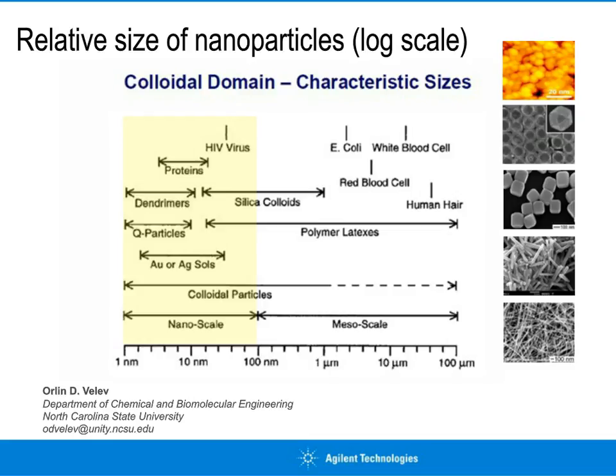Now note that the y-axis is a log scale here. If you look to the far right at the top, you can see E. coli bacterial cells, white blood cells, red blood cells, and human hairs. And so you can see from this graphic that, in fact, nanoparticles are orders of magnitude smaller than biological cells or human hair. The images at the right are electron photomicrographs of nanoparticles of different sizes and shapes. So you can see that the European definition is actually necessary to quantify these particles at the bottom that are long, narrow shapes.